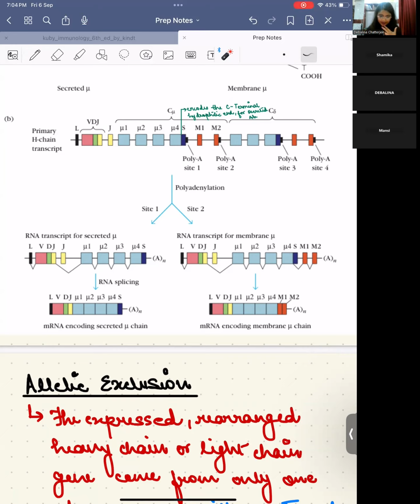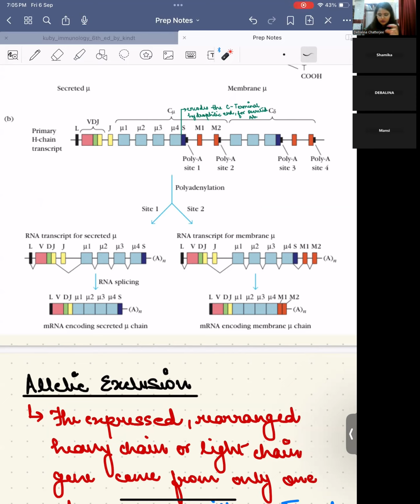I am not sure if this has been discussed in detail in the lectures. But how is this happening? If you look at the antibody structure, we said that we have one variable region and a constant region, so CH1, 2, 3, all those things you were saying. We have constant regions 1, 2, 3, and 4 if you're talking about IgM; if you're talking about IgG, we only have three such segments. So all that background you must remember.